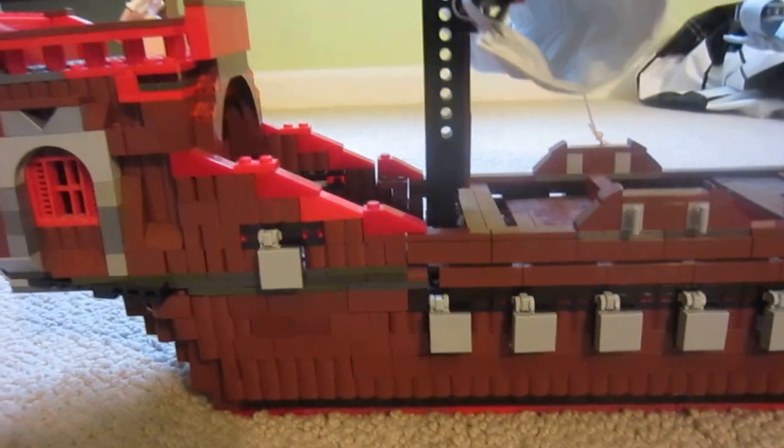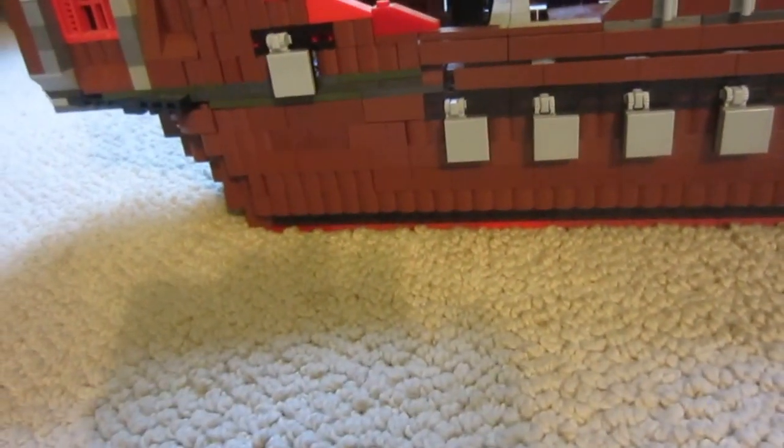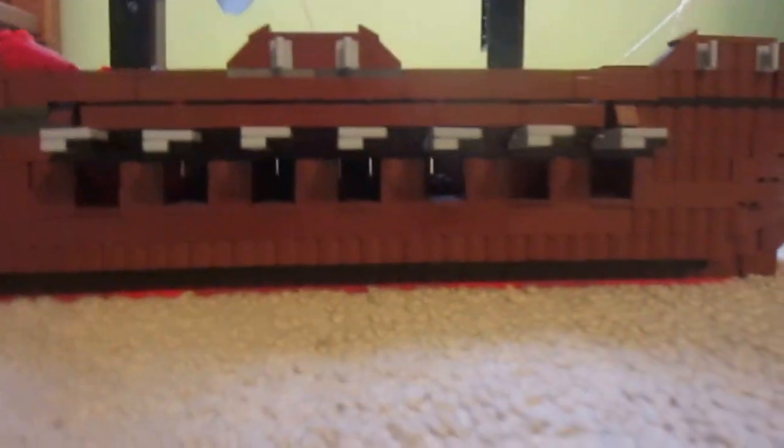The second deck is probably my favorite feature. Before we get to that, I'm going to show you the gun ports of this ship. I can open them all up — on a real ship, if you open the gun ports you're going to see cannons, but on this ship we don't have any Lego cannons. I can open them up so you guys can see what the ship looks like with them open — it's just darkness behind the holes. I'll show you the second floor right now after I close the gun ports.